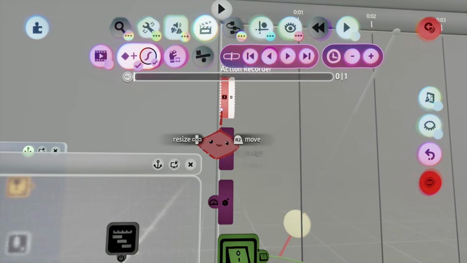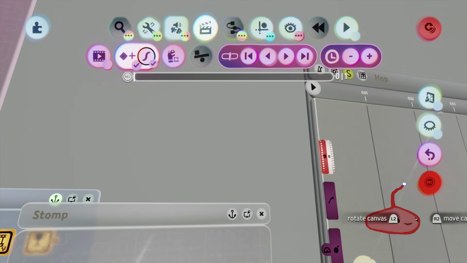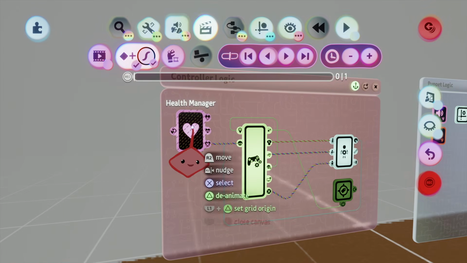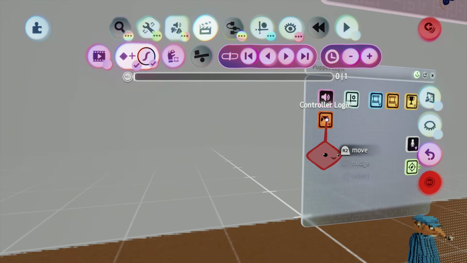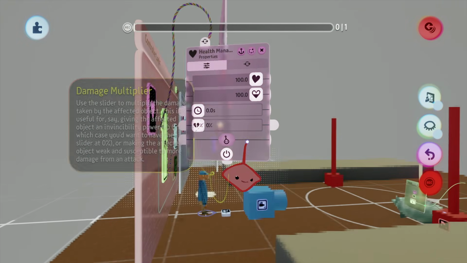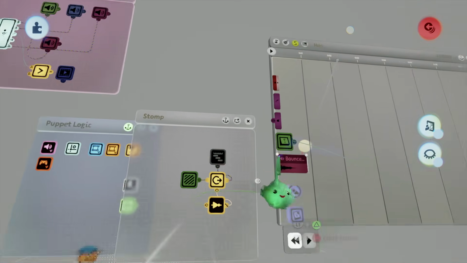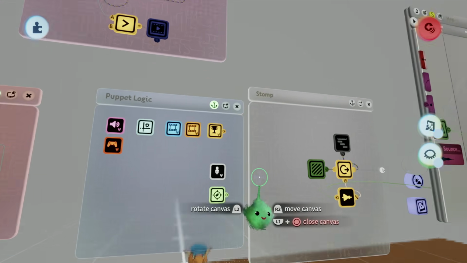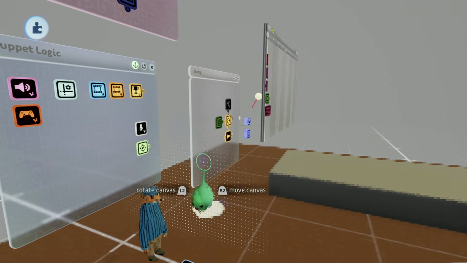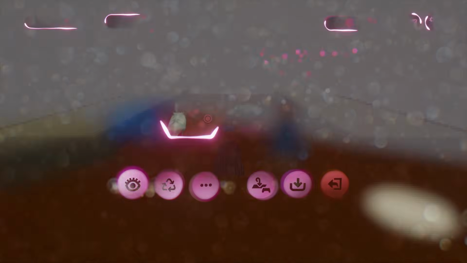I've created an action recorder set to keyframe mode, a single frame, and it's looped, of course, and I've stretched it out. But all it does is go over here to the health manager, which you can find inside controller logic, and set the damage multiplier to 0, so he's essentially invulnerable during this brief period when he's hopped on an enemy. And that's actually all the logic necessary to create the effect. Let's go ahead and test it.